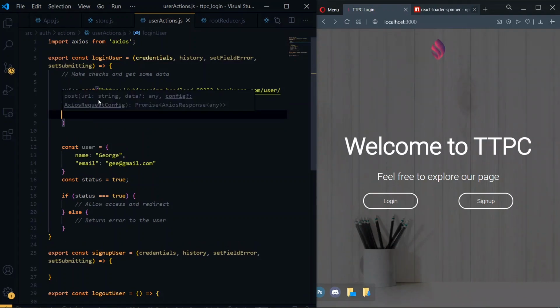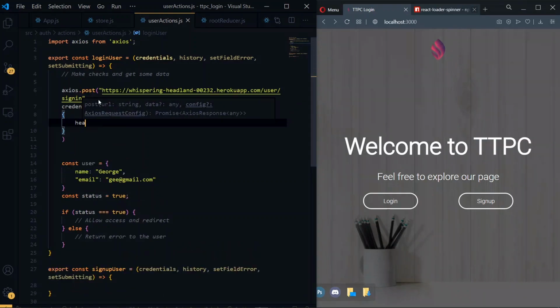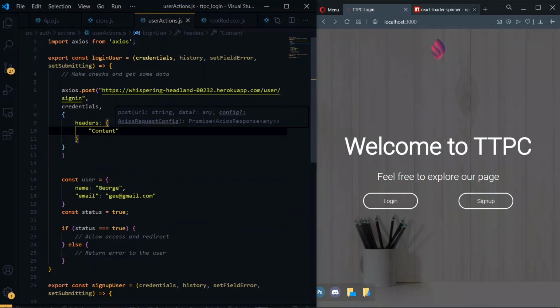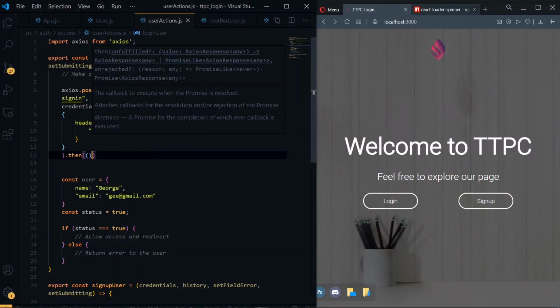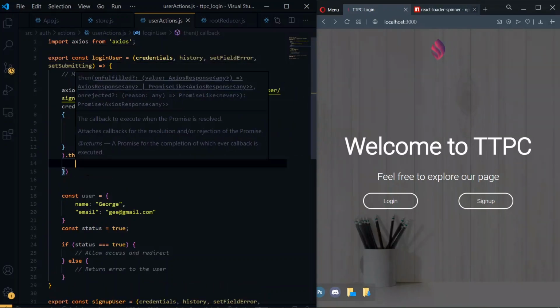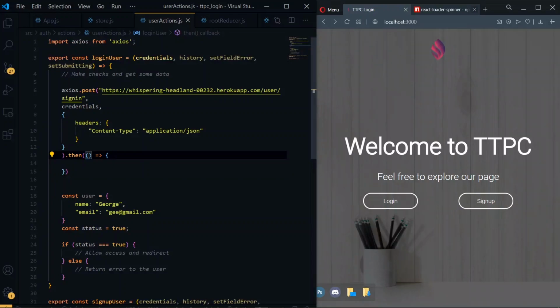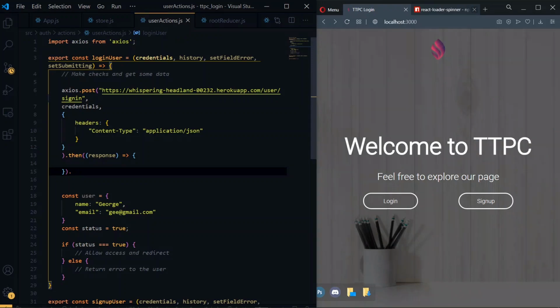Also, we need to pass some headers. In this case, we will pass the content type header and set it to application/JSON. Once we've done that, we can attach .then because this function returns a promise. Also, let's catch any error that can occur and console.error it.